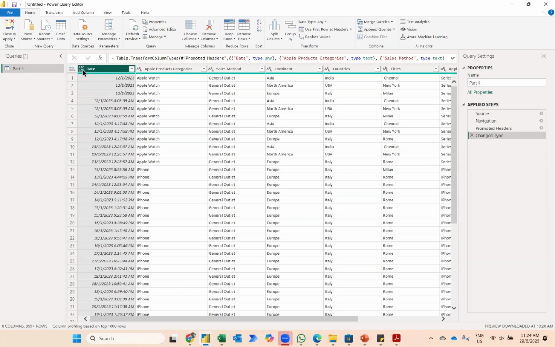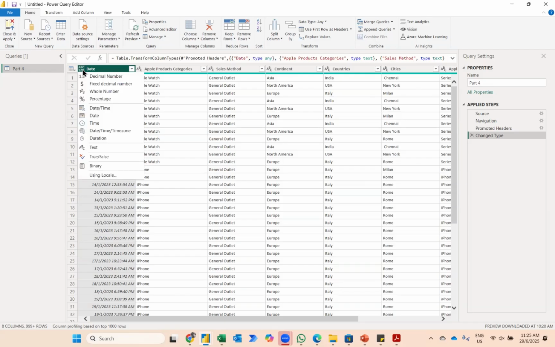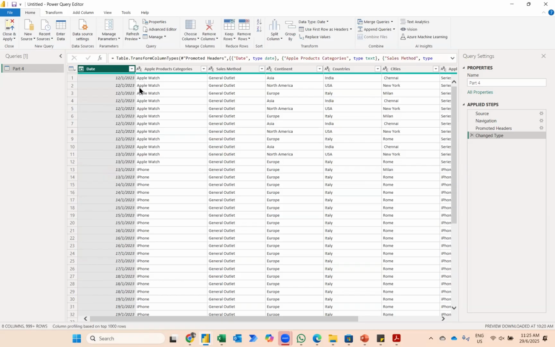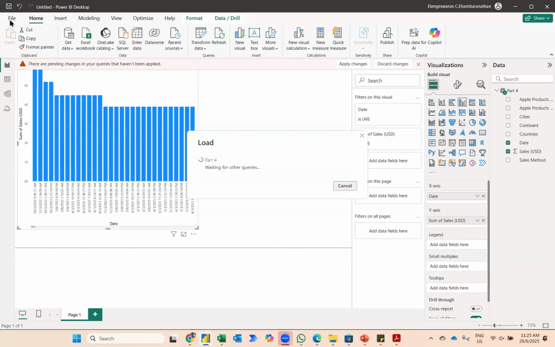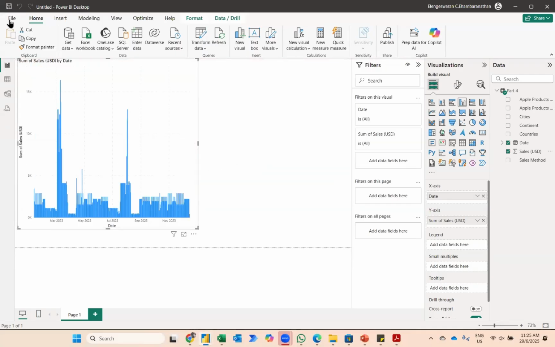So what you need to do is click on the ABC 1, 2, 3. You need to go to the date. Click it over here. So you have the date over here. And then you go to close and apply. And once you click close and apply, eventually it will show into this format. So now you can actually expand.